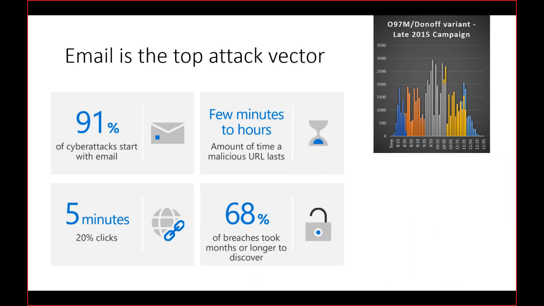The thing that is terrifying to me is the 5 minutes and 20% click stats. So within 5 minutes, 20% of the links contained inside of phishing emails actually get clicked on. Now, that is an astonishingly high rate compared to, say, the number of clicks on a link inside of a spam mail or even a bulk mail. So these are really convincing social engineering attacks, and the click-through rates are incredibly high. So training is super important to try to get that down as low as possible. However, you're never going to get full protection of your organization just based on a training regime.